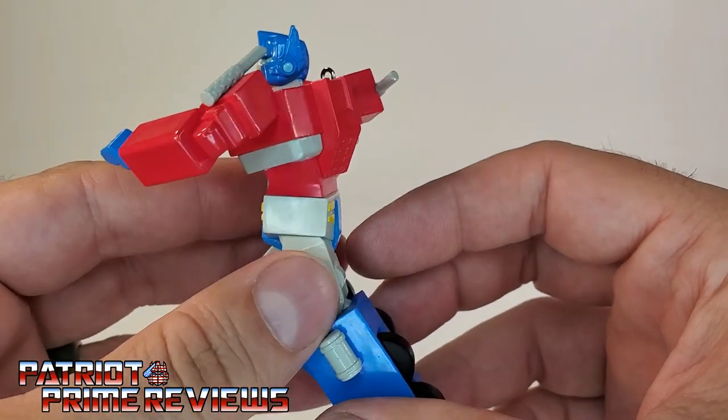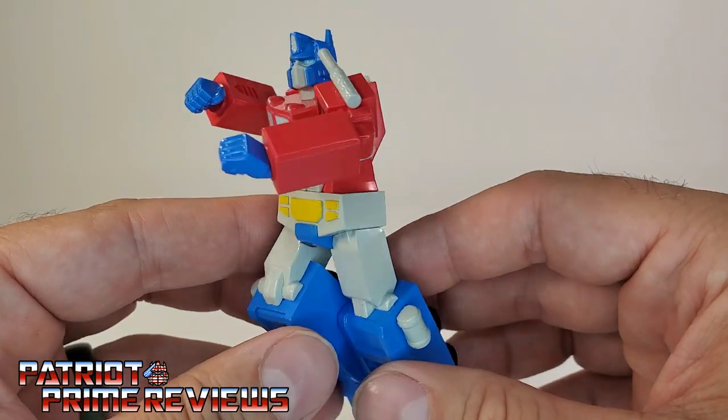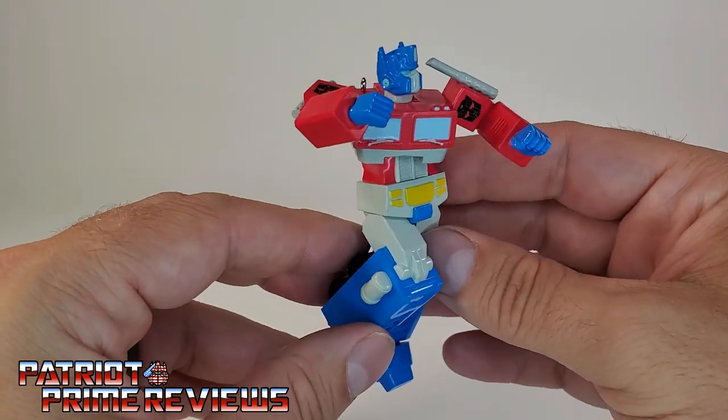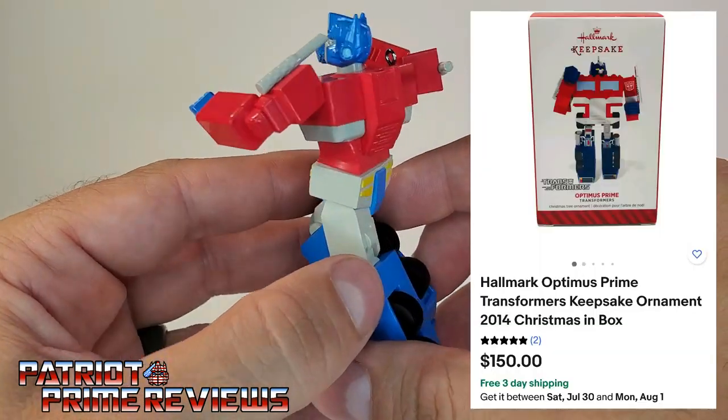I missed out getting the toy version of these ornaments, and when I finally decided I wanted to go get them, the original Optimus Prime, the first one, was going for some major bucks. So I'm really glad that I got this guy.